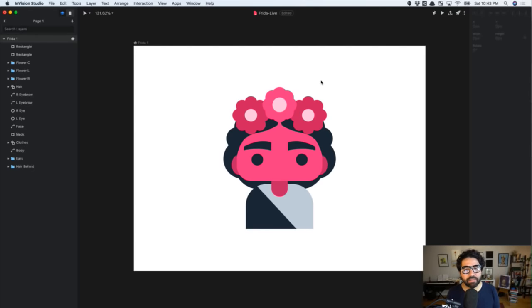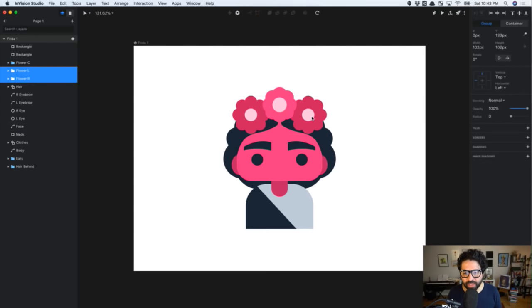But don't start animating unless you're good with the illustration. And you're going to find out why, because all of the animations happen between different states. You're duplicating artboards. So you don't want to duplicate an artboard and then, if you change your mind, it's going to be really hard to change it.